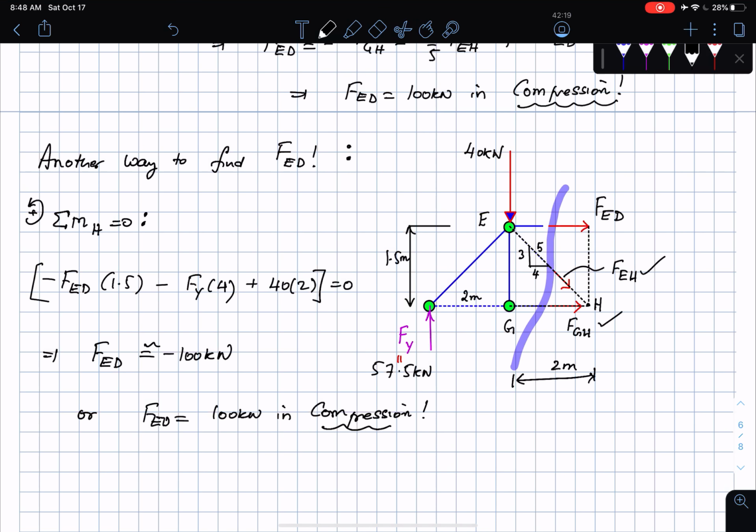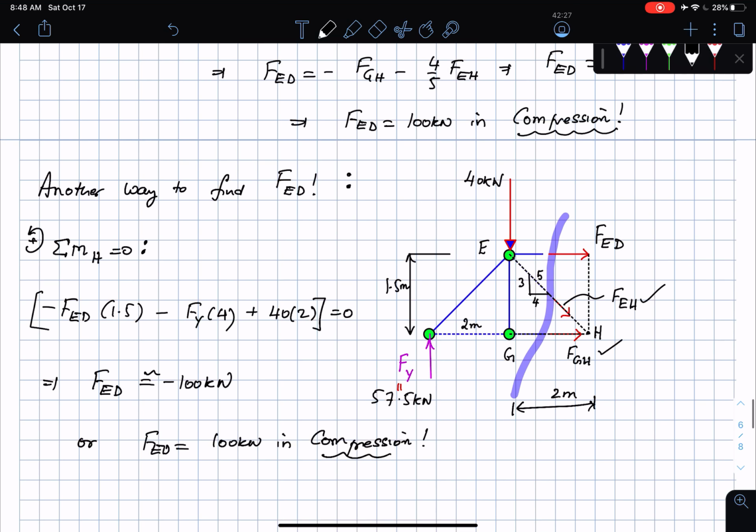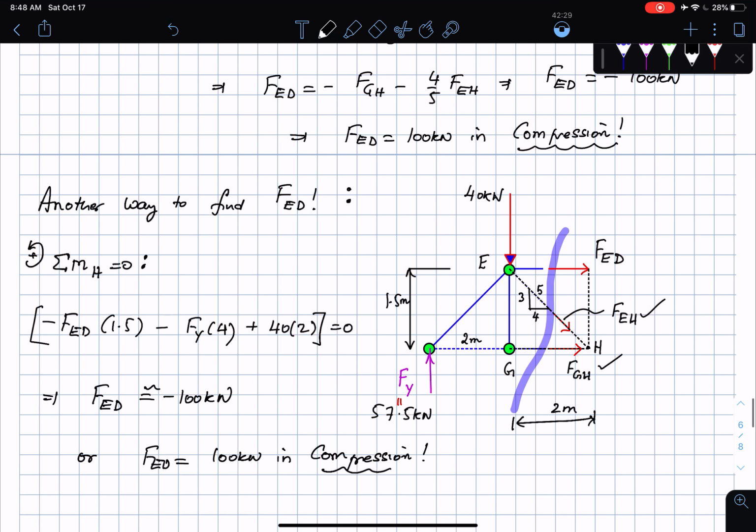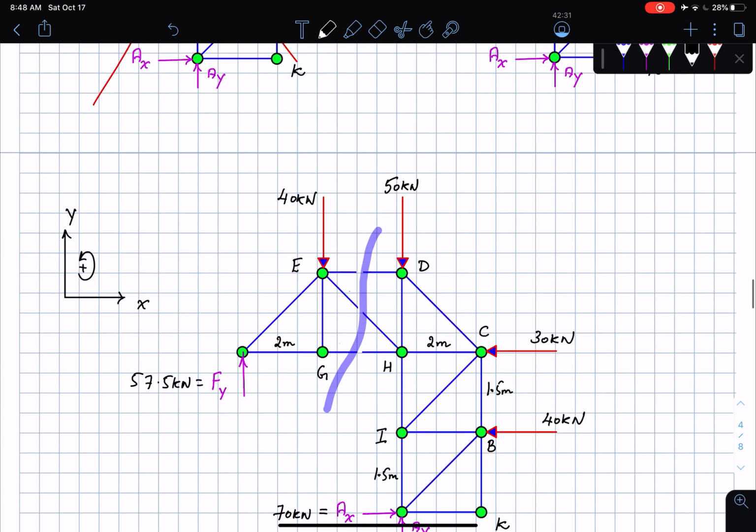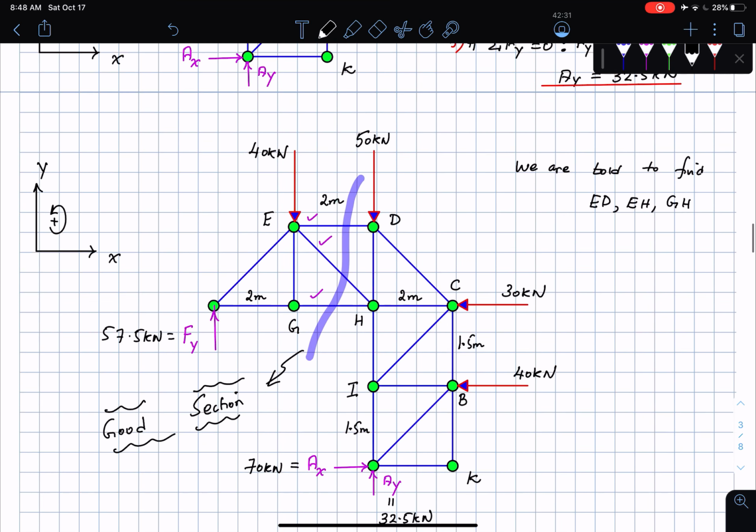All right, so that's essentially the end of this problem, where we use the method of sections, and the basic idea is very easy to understand, but it's hard to implement because we have to go through rigid body equilibrium. Okay, but here is the basic idea. So I start off with the problem in hand, and I'm told to find forces in all these bars. My first step is typically find out all the support reactions, Fy, Ay, and then Ax, to begin the problem with. Then I section through the bars of interest.